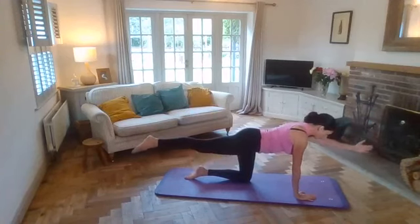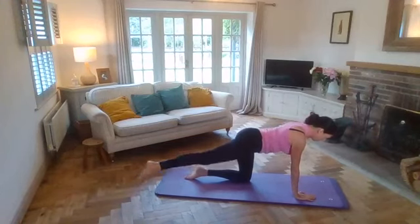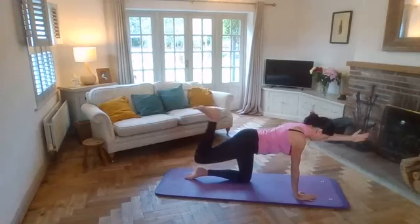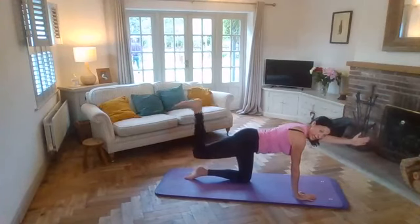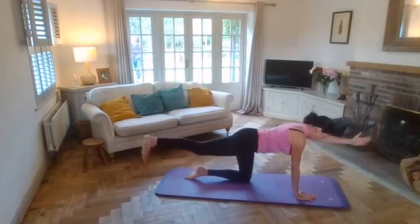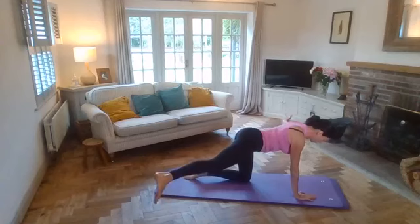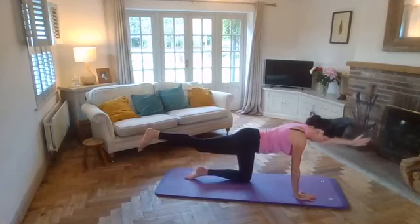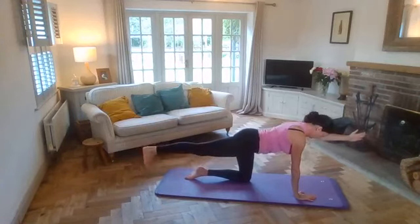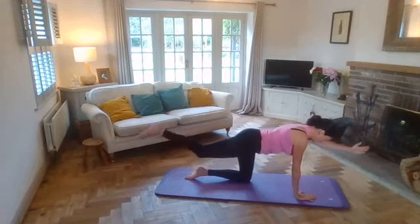Now long and stretch again. Breathe. And back. And curl. Good. Lovely. Making really controlled here. It's all about the control of your body. Hold. Stretch. Each time getting a bit stronger. A bit more confident. Neck long. Tummy's in. Let's do our last one now.